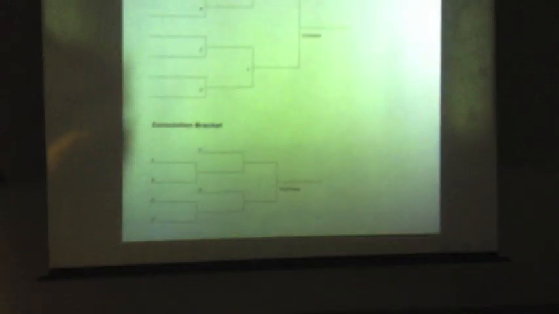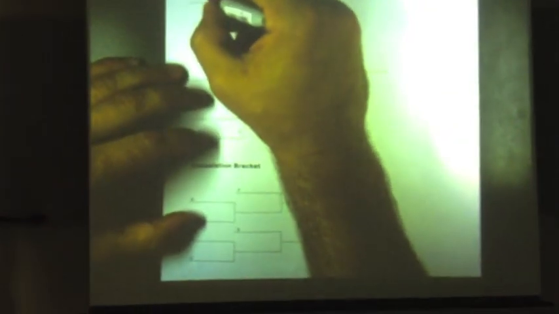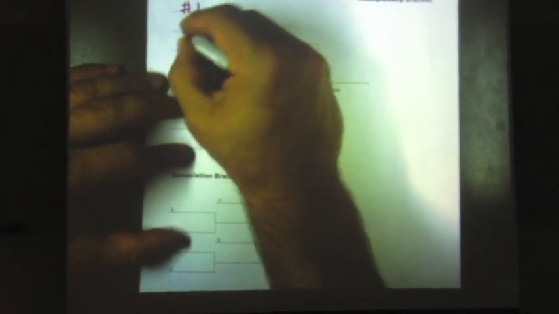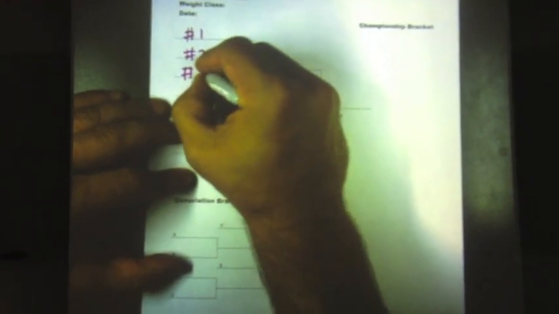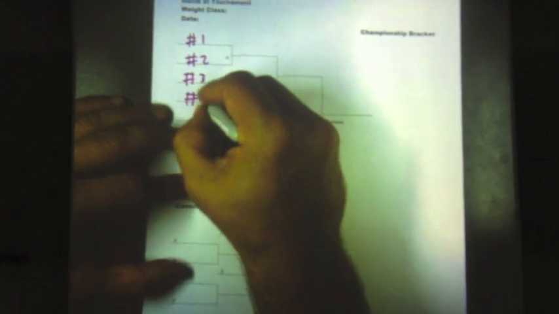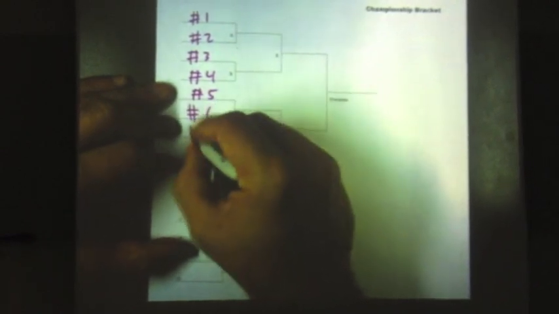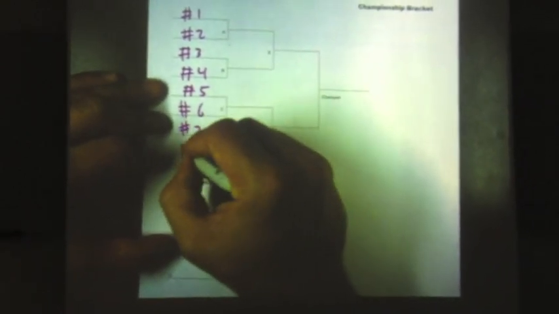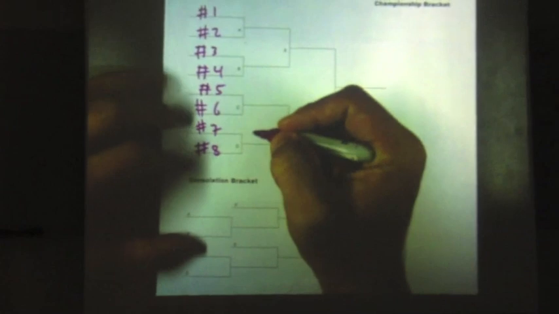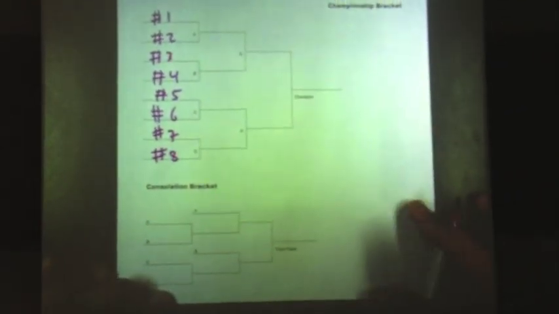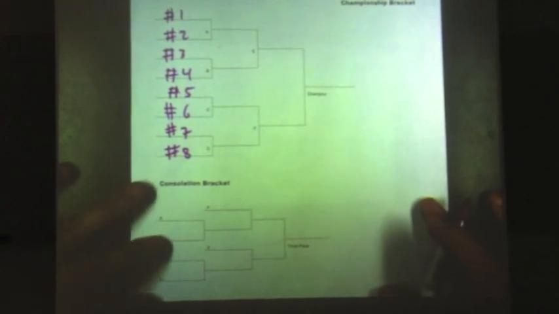All right, so like in our other brackets, we're going to use numbers as the names of our competitors. So we have 1, 2, 3, 4, 5, number 6, 7, and 8. So that's our full bracket, nice, clean, no issues here. We won't have to make any types of adjustments. All right, so we'll run through this.